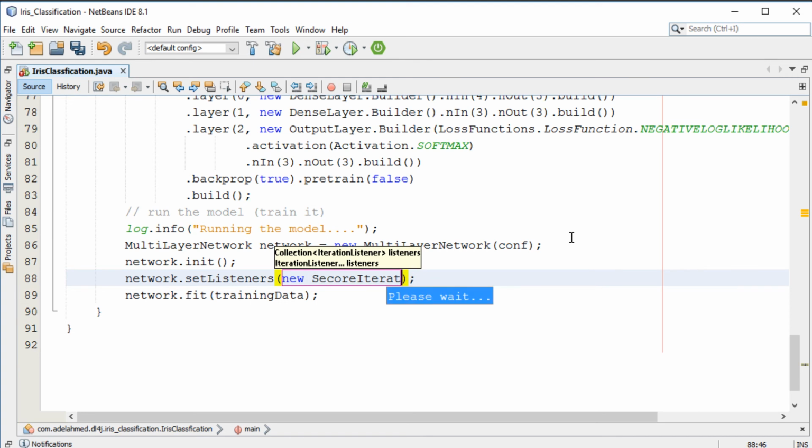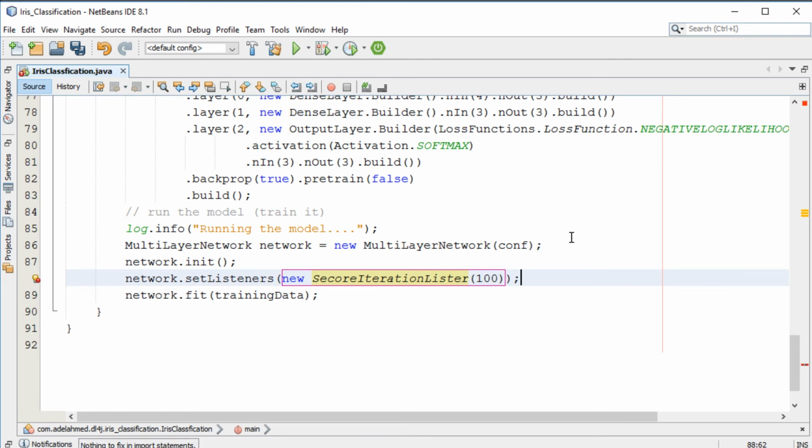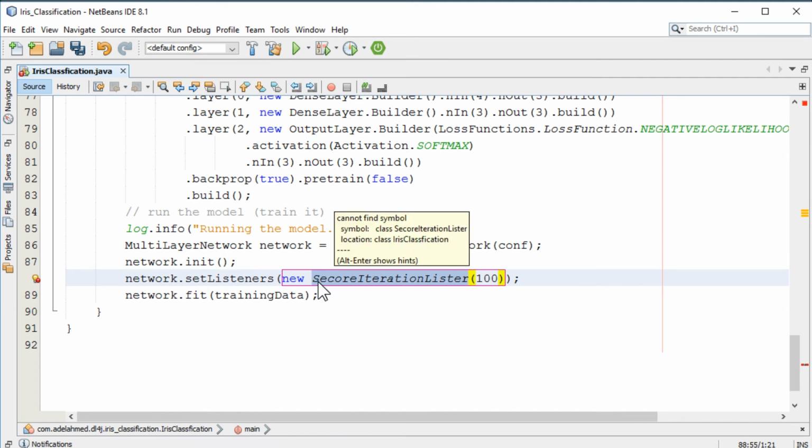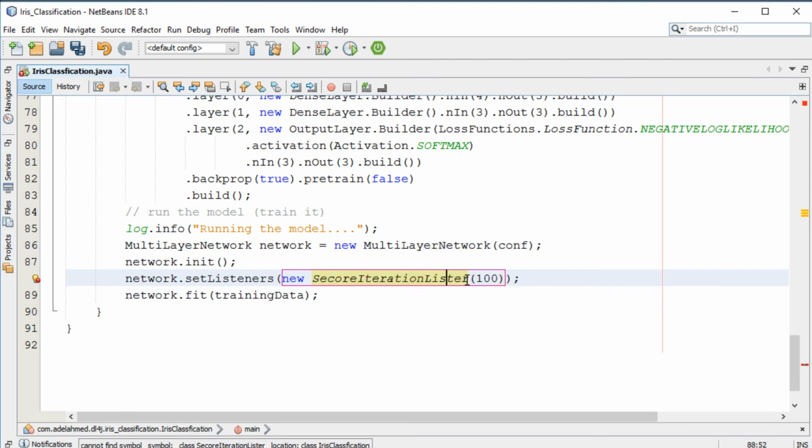New iteration listener, I believe, and for every 100 iterations we want that to... what's the spelling? Score iteration listener with an N, yes.